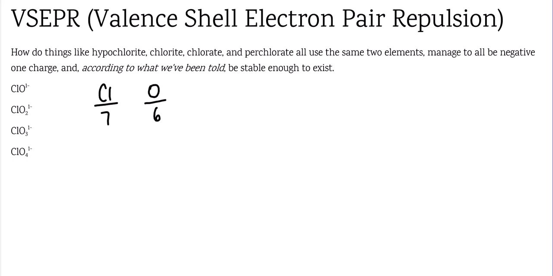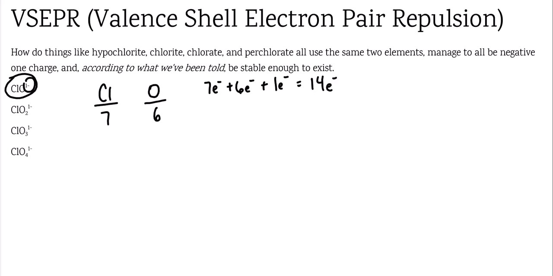So what we're going to do, and I'm going to do this first one, is say, look, you've got 7 electrons coming from chlorine and 6 coming from oxygen, and this -1 charge, we're going to go ahead and give you 1 extra electron because clearly it came from somewhere. Where? Not sure, don't know what the cation is that gave it. But that gives us 14 electrons to work with.